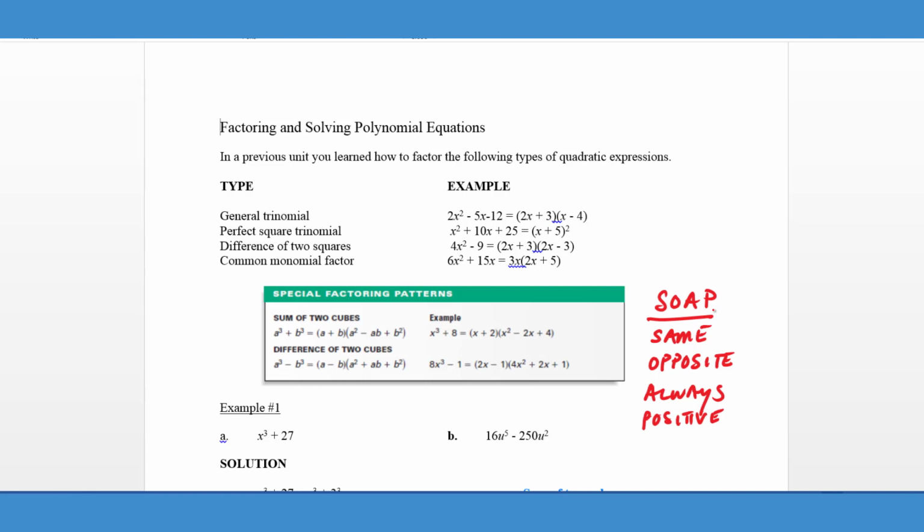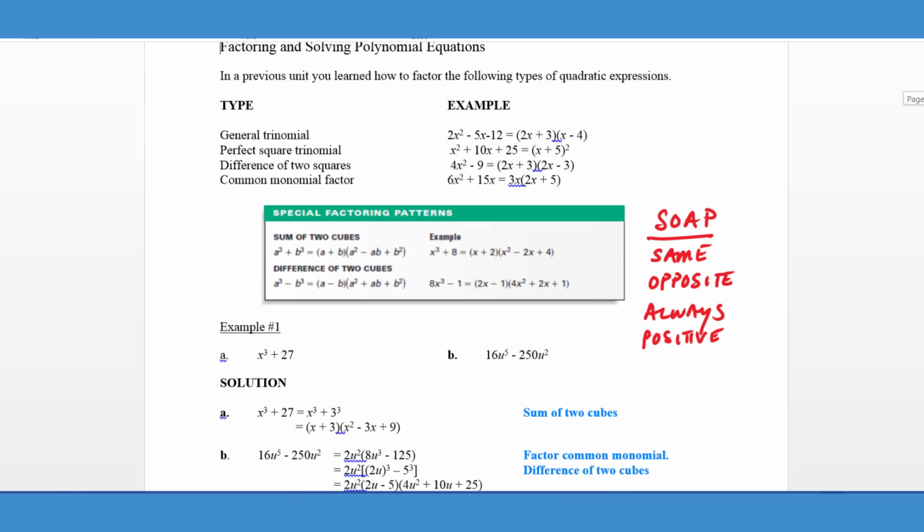Now, the one thing that you want to pay special close attention to in the special factoring is the fact that we are not dealing with a perfect square trinomial when we factor this. So it looks like we have a perfect square with the a squared and the b squared, but the ab part in the middle is not giving us a perfect square trinomial, so you need to be careful of that. Alright, let's take a look at an example or two and see how this plays out.